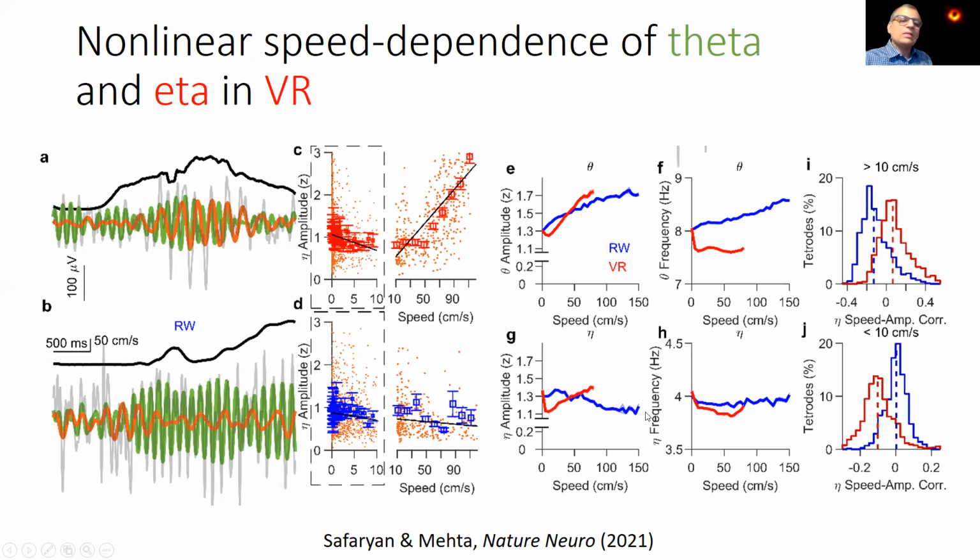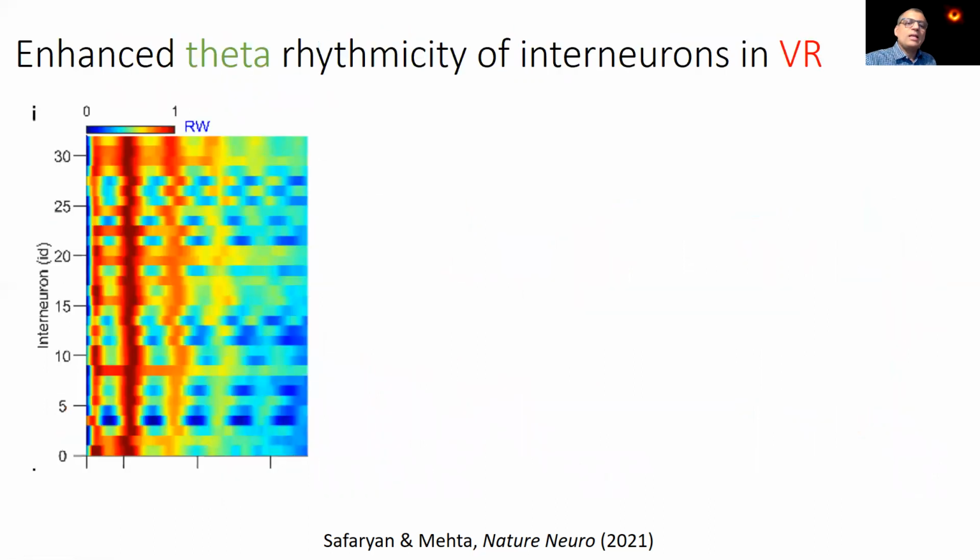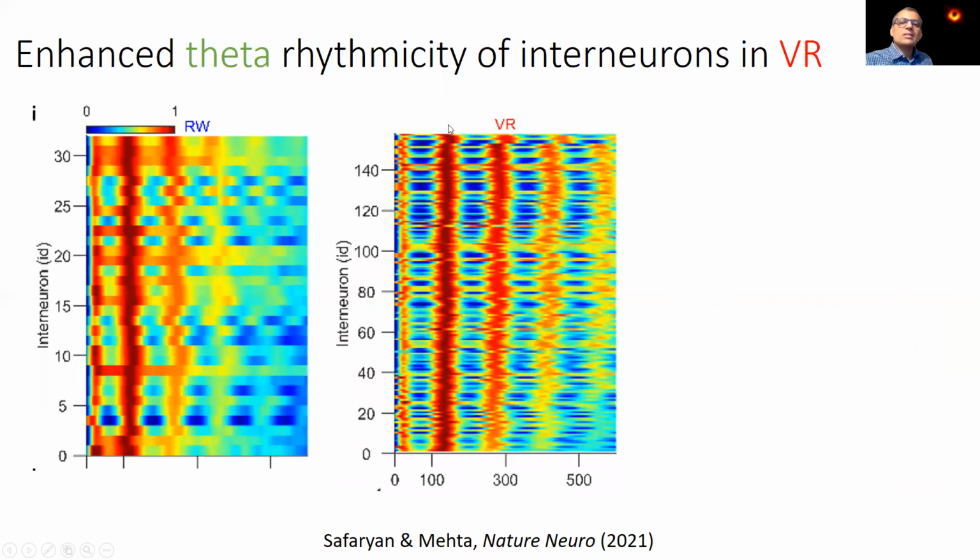Now, who is doing it, who is sitting around in the cell layer? Those are the inhibitory interneurons. If we looked at the autocorrelation, which counts how rhythmic the neural activity is in the real world, these are 30 different CA1 interneurons in the real world. They show maybe 2 peaks, and after that, there is nothing, suggesting the rhythmicity decays after 200 to 300 milliseconds. Here are several interneurons, and as you can see, the rhythmicity keeps going. This is 1, 2, 3, 4, and it still keeps going on.